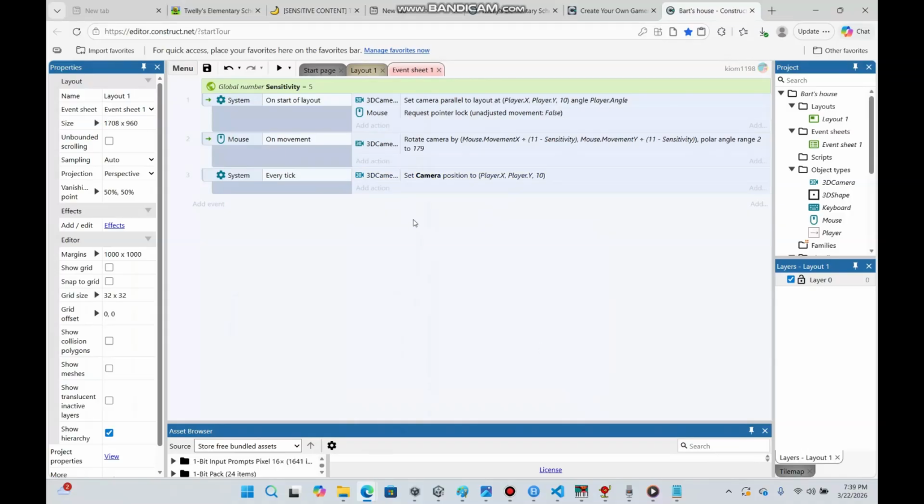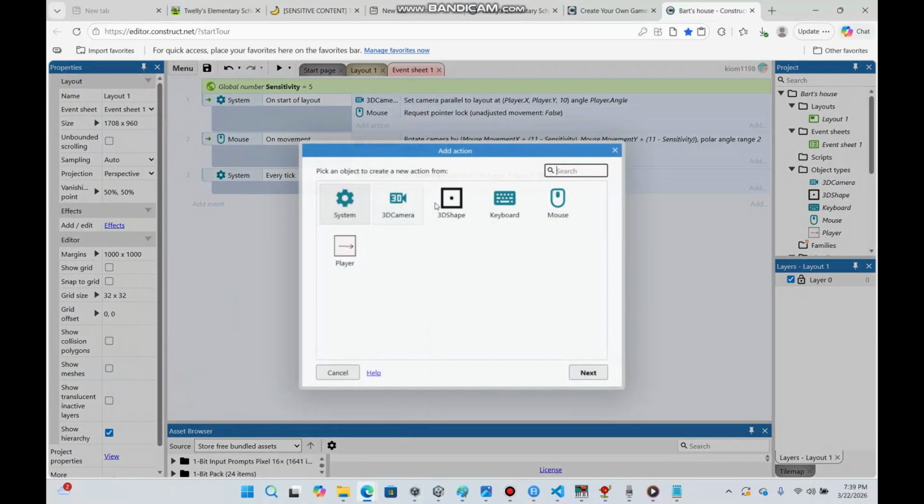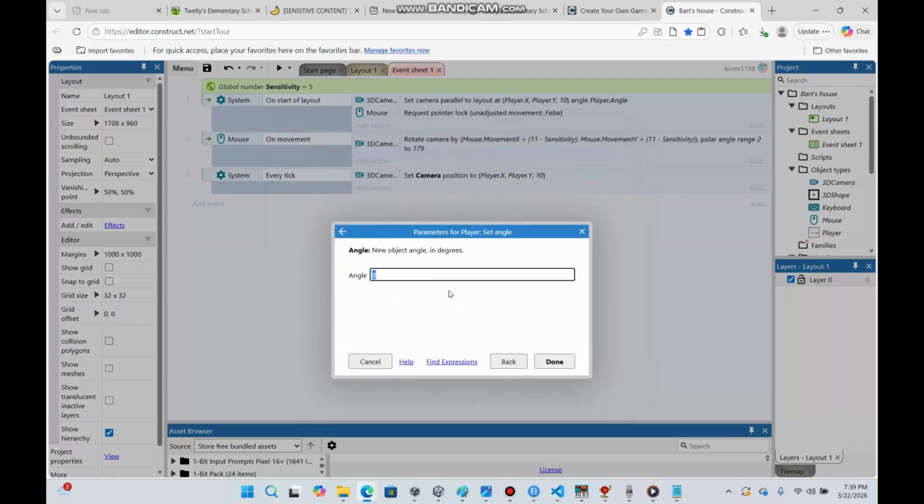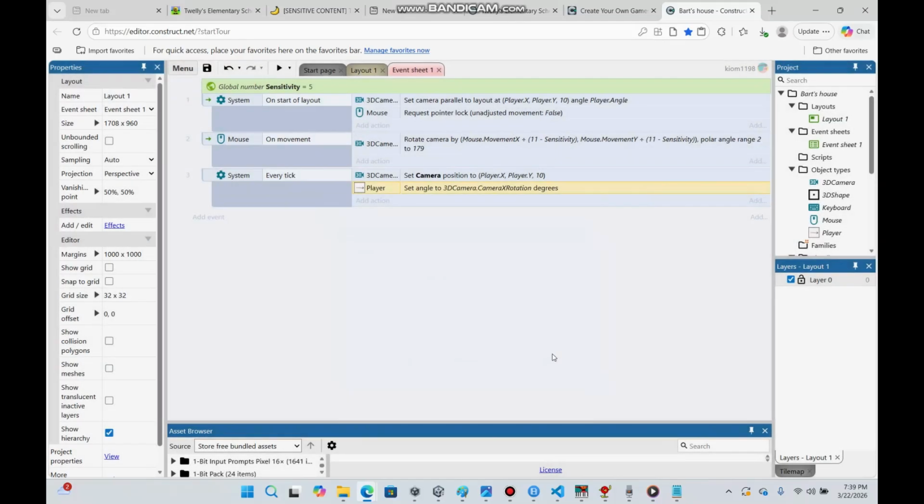And now we're gonna want to add action, player, then set angle to 3D camera dot camera x rotation degrees.